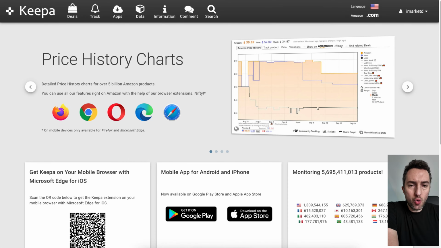If you are having trouble ungating products because you're seeing a huge minimum unit requirement, like 100, 200, 300, 400, and because the game is not that simple anymore as it used to be years ago, where you could easily ungate a product or a brand with 10 units. Now most brands are gated, restricted, hard restricted, or require a huge amount of units and a huge amount of investment to get it ungated.